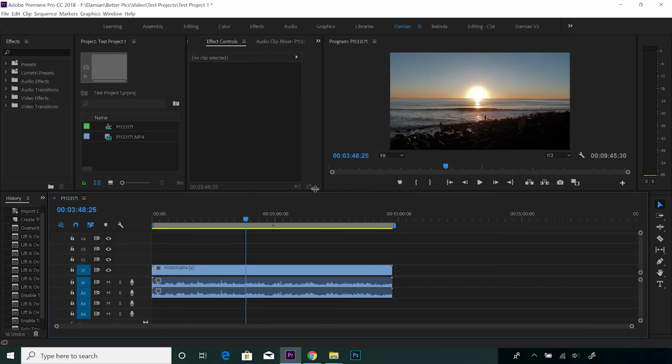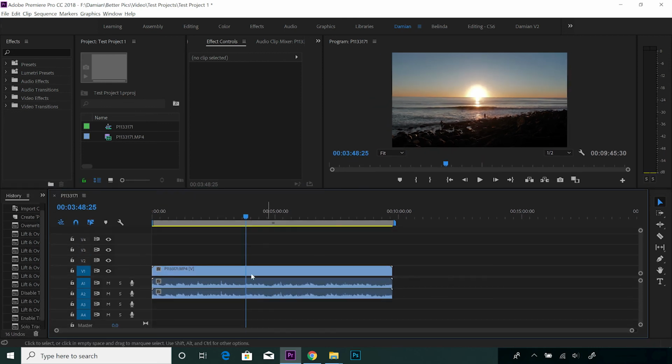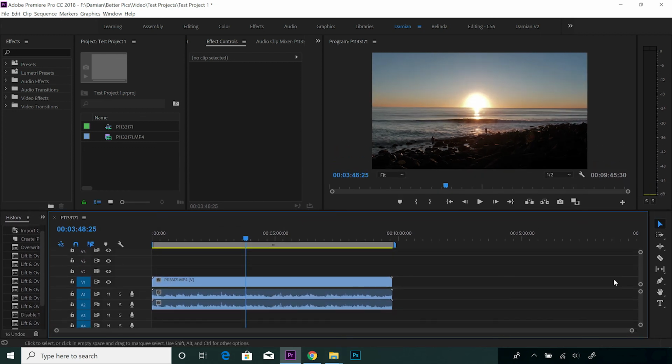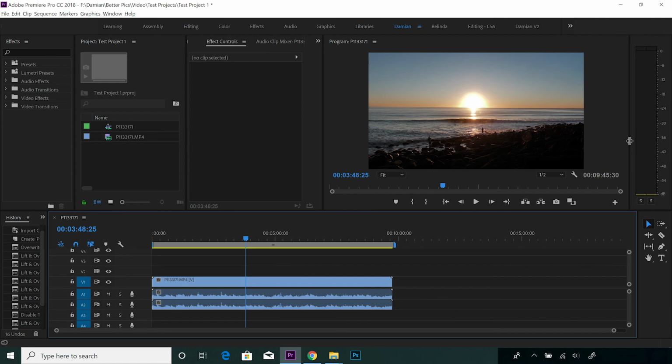If, say, for example, you have a video that you're working on where you have many video clips, many audio clips, and you need more space so that you can view that timeline easily, then you have the option to make that a little bit bigger, which is a great thing. As I mentioned, you can move sideways, up and down, increasing or decreasing the size of each of those panels to really customize the workspace, keeping in mind that you may have a workspace that you enjoy using, but you may also adjust depending on the type of project that you're working on.